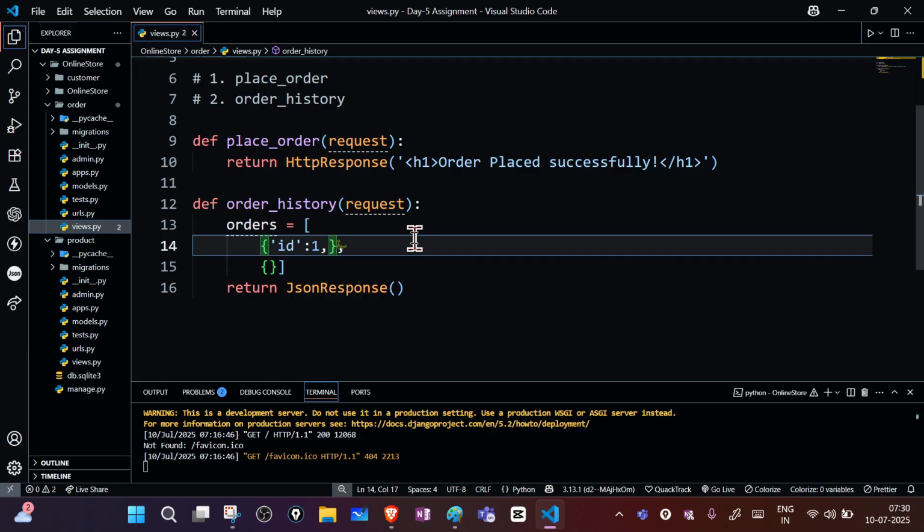Generally in a dictionary we write key and value, each value associated with its key. Then we will write the item, let's suppose the item is laptop. Next we have to write status, whether it has been delivered or not. So what's the status of the product.